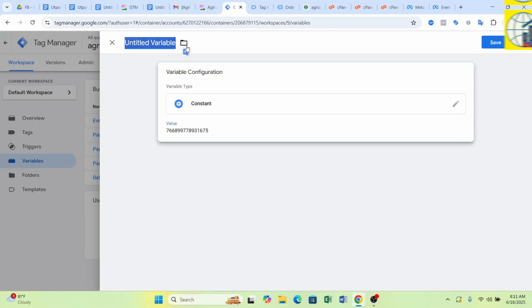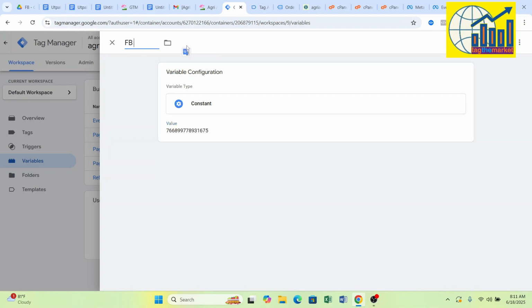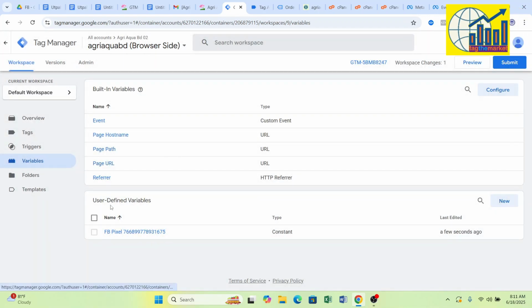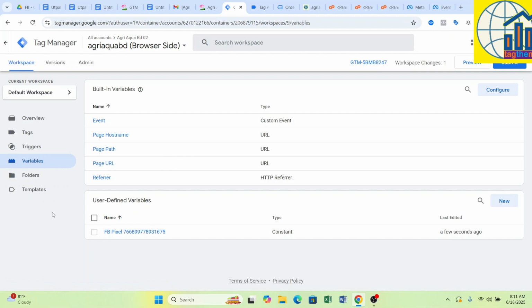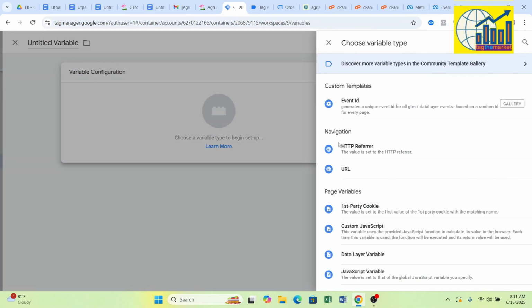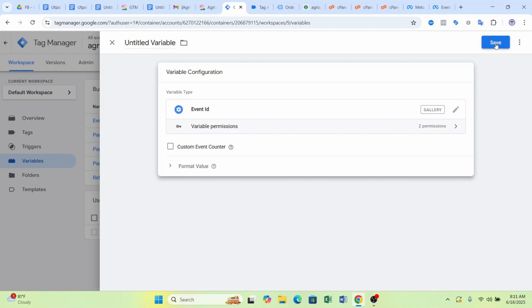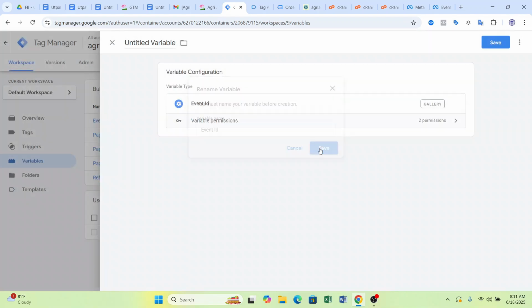So this is FB Pixel. I made it constant for multiple use, and then event ID. I have to find my, this is the event ID, just event ID, save it.